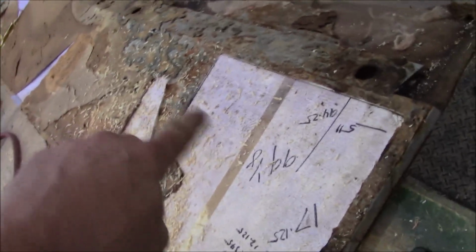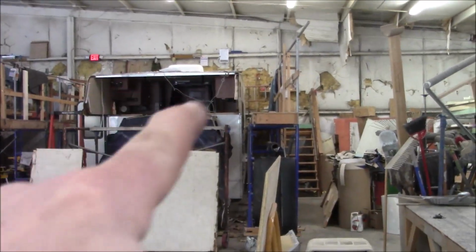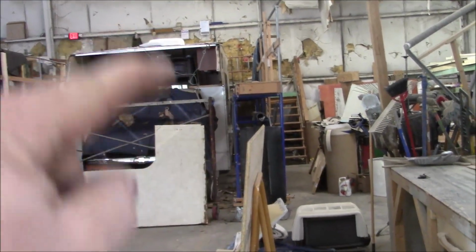So now we're going to laminate the other sheet on top of it. This is the top piece that goes straight across. So you have that, and then you have the platform underneath, and then that new radius, that's what I built too. But what I wanted to show you is the way they build all these.